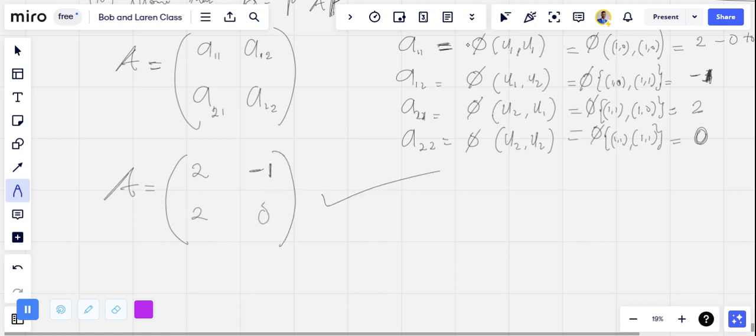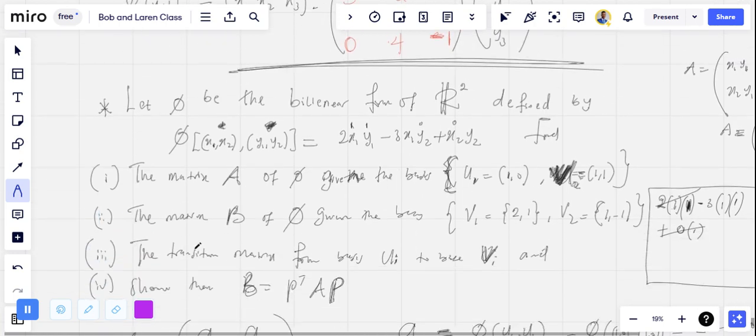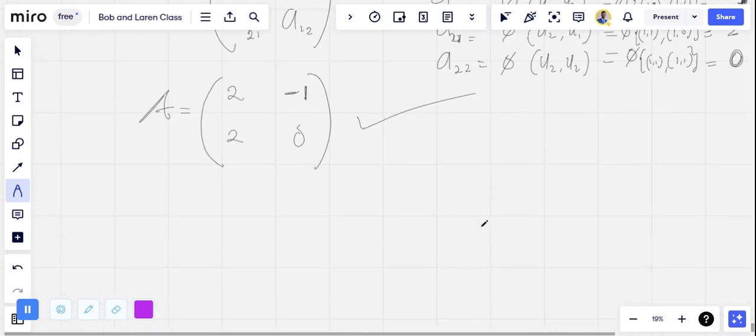So you do the same thing similarly to find B also. That's why I said you can use UV here too. It's just that they want the representation here to be different from this. That's why they use V1. So I'm still using the same formula to get matrix B.